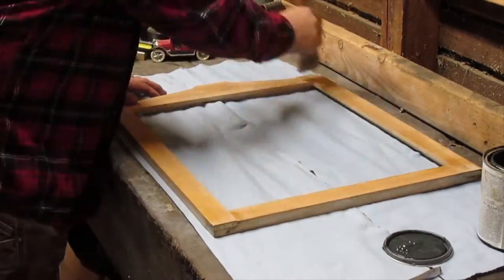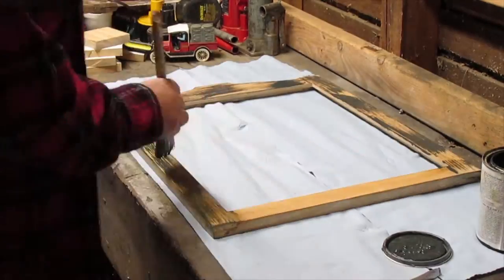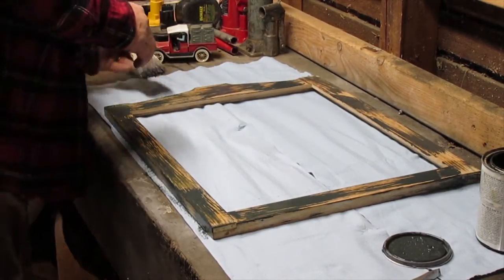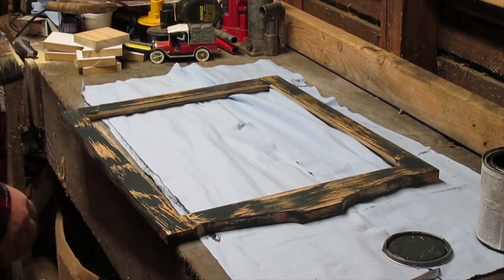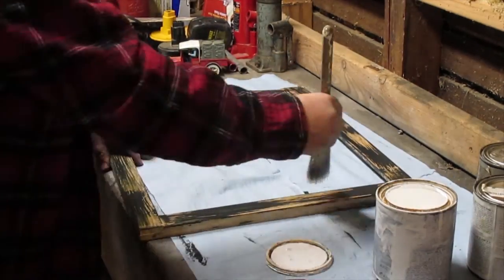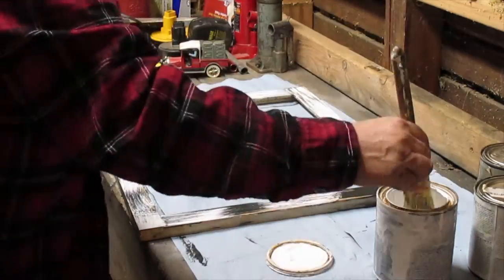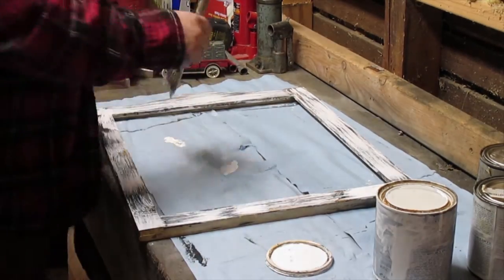I've dusted this off and I'm just gonna play around with some paint because I don't really know what I want. Starting with a really dark green — there's no right or wrong way to do this; it all depends on what you want it to look like, and everyone turns out a little different. Let's let that dry and see what it looks like, then we'll do something else with another color. Okay, that putrid green color is done, so let's try a lighter color. I have a can of white left over from other projects, so we'll do the same thing with white.